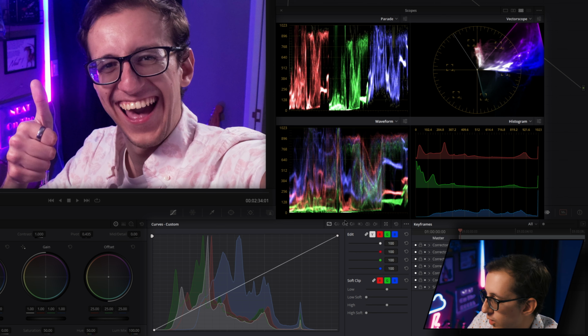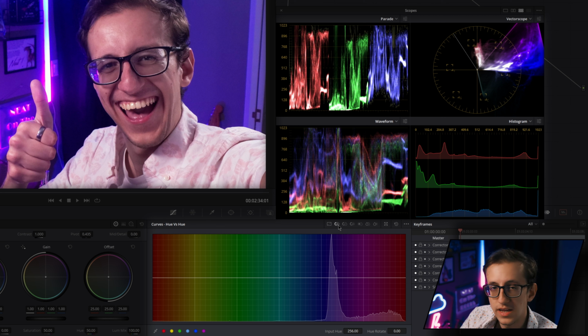Then on node 3, I'll go over to a different curves tab. We'll go to hue versus hue. This is basically gonna tell Resolve, hey, take these colors in the image and shift them more towards this color. So while this page is highlighted, I can actually come up here and select my skin tones, and it will automatically put a node on the graph where my skin tones lie. As you can see, they're way over here in like the red magenta area. You can see it on the vector scope as well.